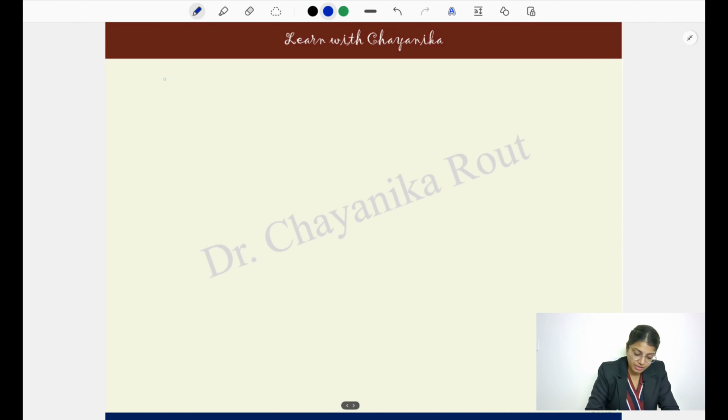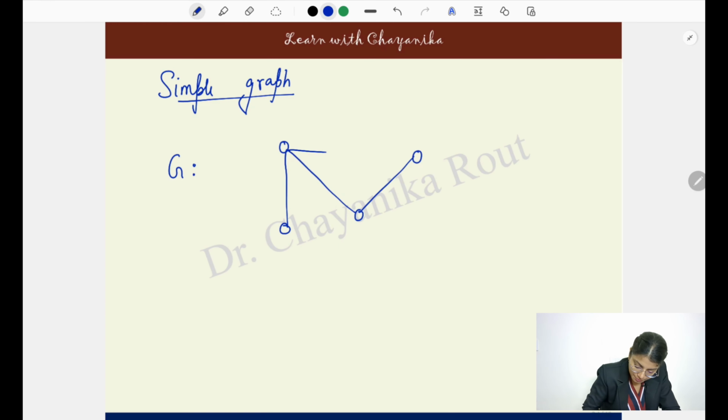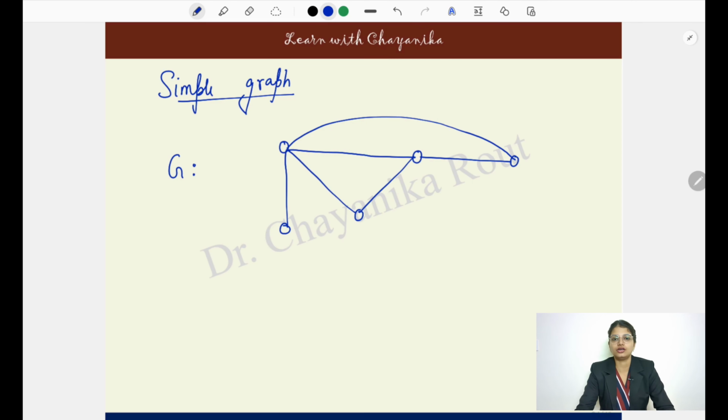The first one is a very important one, the simple graph. We will be dealing with this graph all the time, maybe in every lecture. So a simple graph is a graph which is simple. Simple in what sense? There are no complications of loops and multiple edges. So a graph which does not contain loops and does not contain multiple edges will be called simple. For example, I can draw any graph where I don't draw any loop and I don't draw any multiple edge. I can draw this. See, this is a graph in which you don't have any loops, very clear.